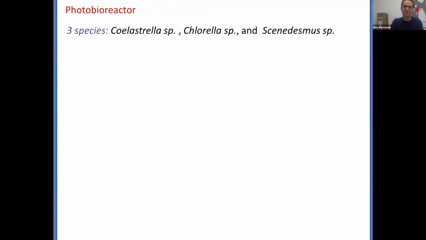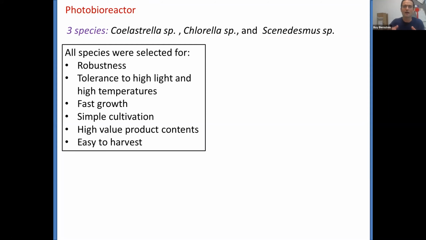So the anaerobic was very successful in our opinion, and then we used the microalgae to extract the nutrient. We used 3 species, the names are not very important. What is important is that we used 2 local ones, 2 species that were isolated in Israel, and 1 that was sent from Germany. So one is more heat tolerant, and the other can probably work better under colder weather. We selected these species because they are relatively robust, fast growing, easy to cultivate, and we can also produce high value products out of some of them at least.